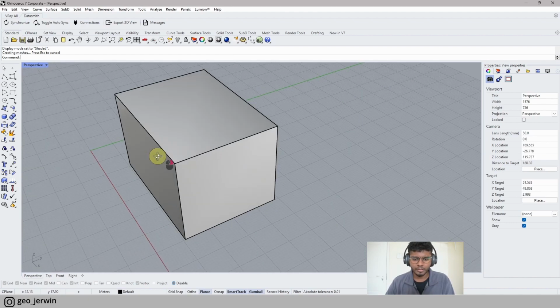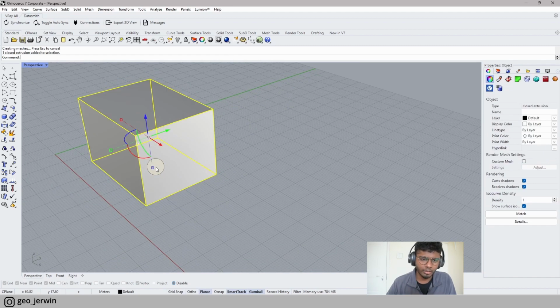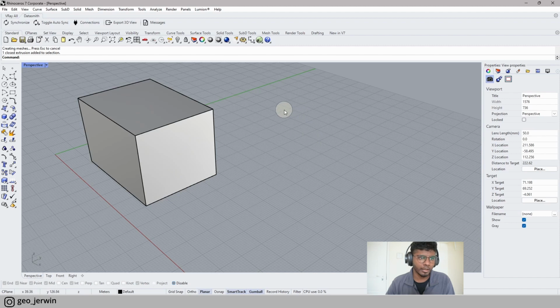All right. Now, next step, we'll see what the tools are and what everything does in the interface. So first things first, let's get this out. These two are plugins, don't worry about it. These are for Unreal Engine and V-Ray. We're not going to deal with that right now.